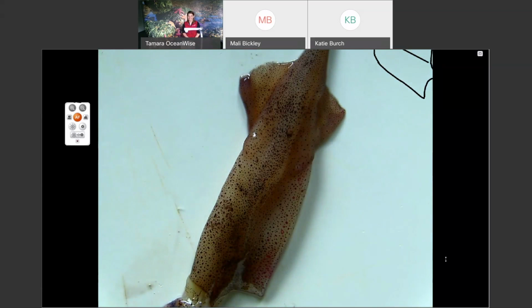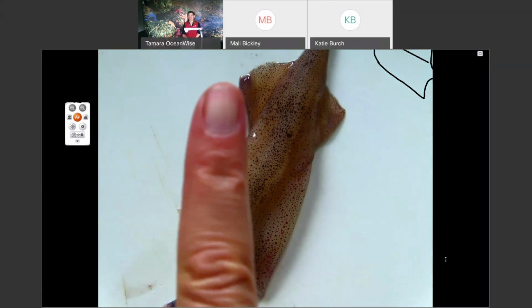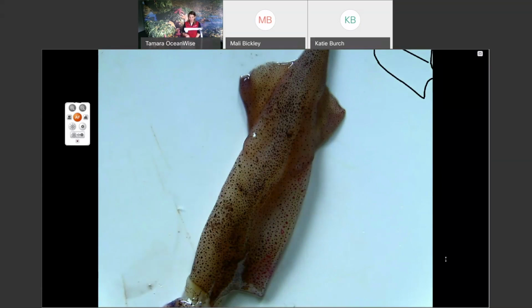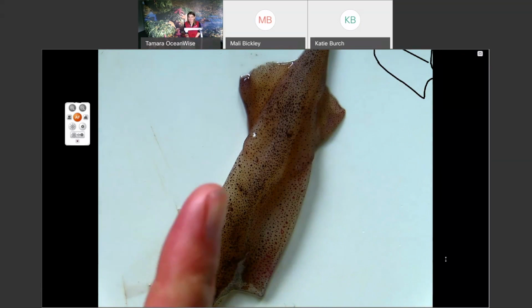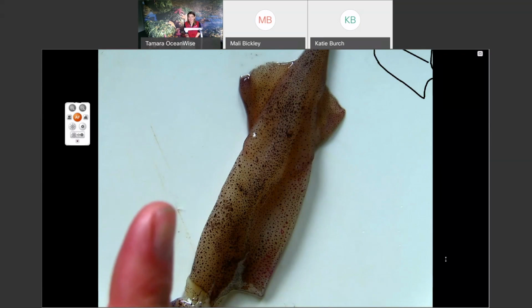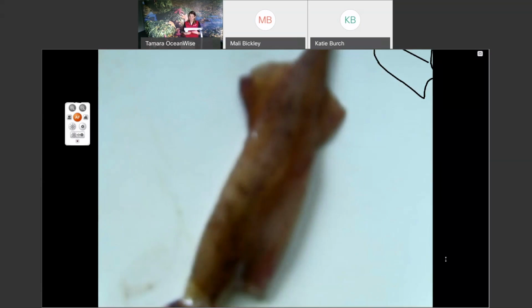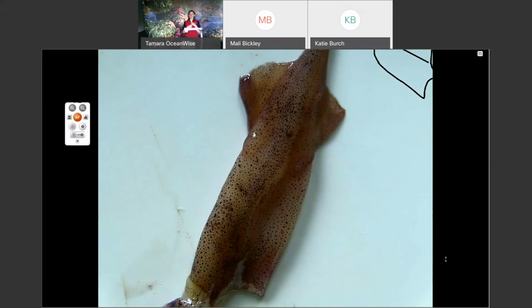So it's kind of like this. If I put one finger in front of the cam, it looks a little bit skin colored, but if I put a bigger space in front of here, it all looks like a hand. So the squid, if it wants to appear white, it'll make all these chromatophores as small as possible. Just a little bit of skin color there. If it wants to appear dark, it will expand them all. A lot of that color there, and it'll appear more like that. So that's sort of how the squid changes its color.